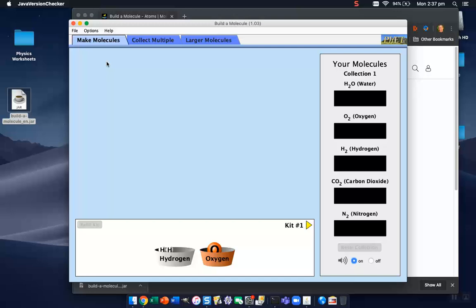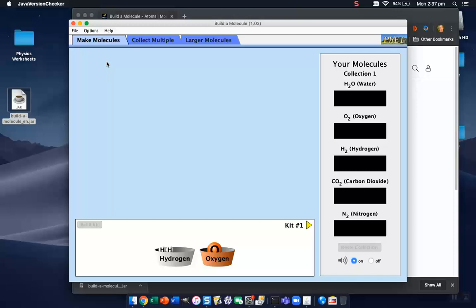So those are the kind of technical traps for young players that might stop this from working for you. I'm certainly happy if you give me a yell and discover that it hasn't worked properly. But those are the three things: make sure you've got Java installed, make sure you open that .jar file with Java, and on Mac, you may need to give it permission to open.